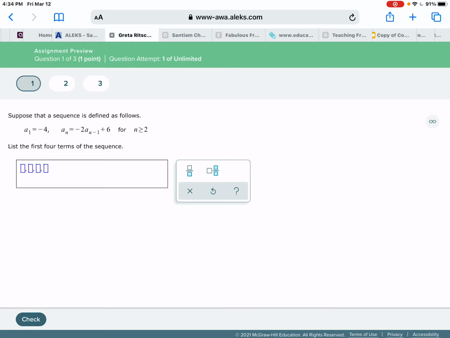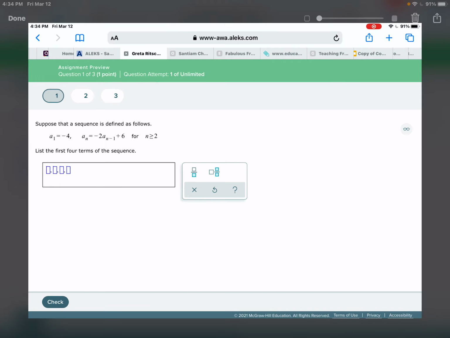Let's talk a little bit more about arithmetic sequences. We can have something called an explicit formula, and we can have something called a recursive formula. And in some ways, the recursive formula is the simplest, but not the most handy. A recursive formula makes you calculate each term in order. You can't just skip to the 100th term or the 1000th term.